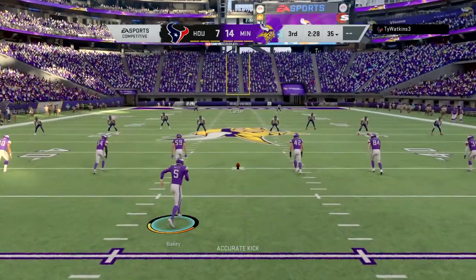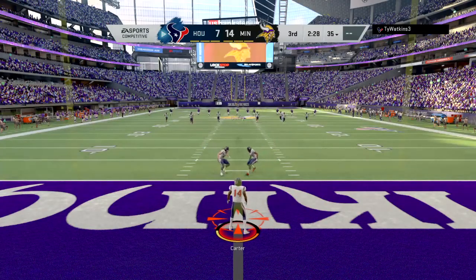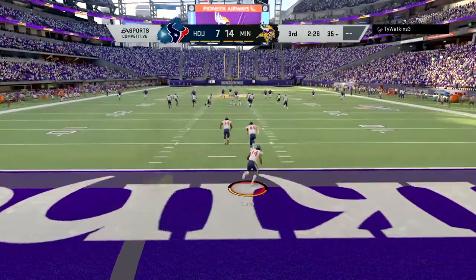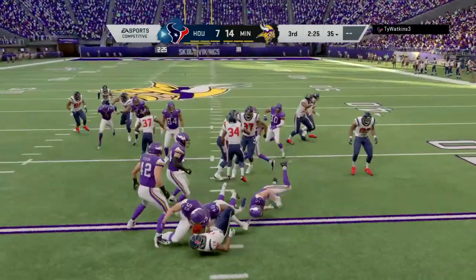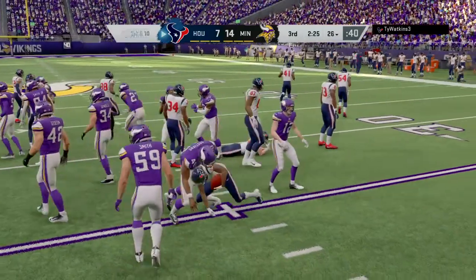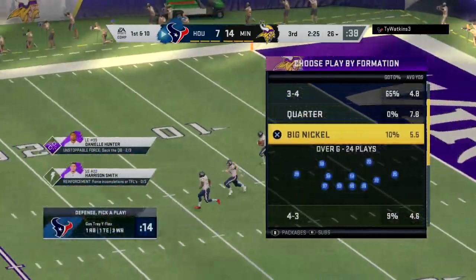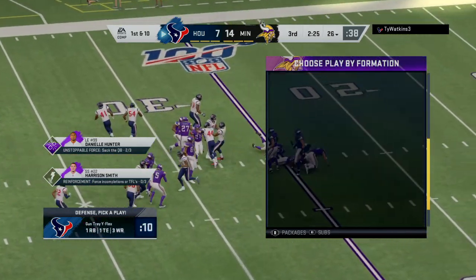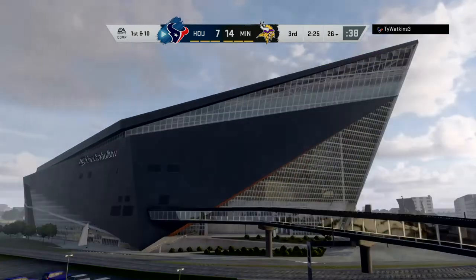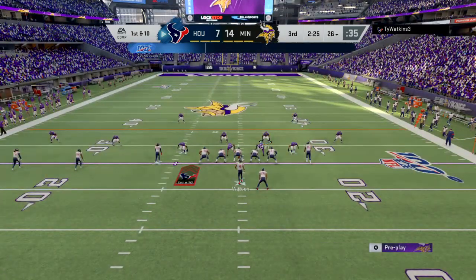So they throw the pick six. They'll get another shot at it now as this one's in the air. That'll be taken in the end zone. And he'll take it up past the 25 to the 26-yard line. The Texans take over first and 10 at their own 26-yard line. The Texans offense ready to go here for their next drive.